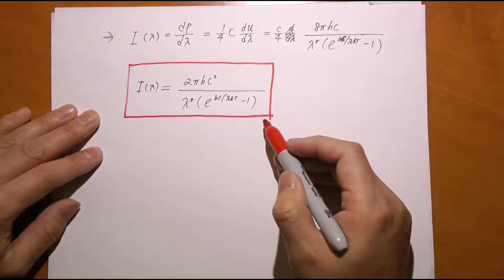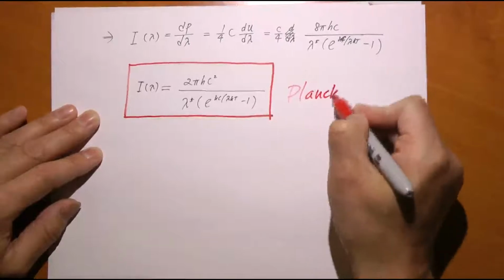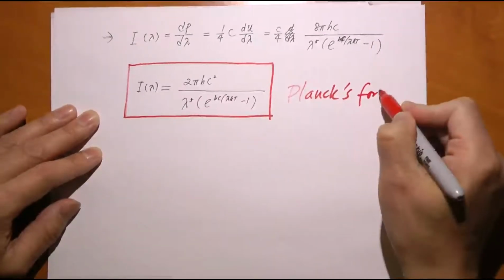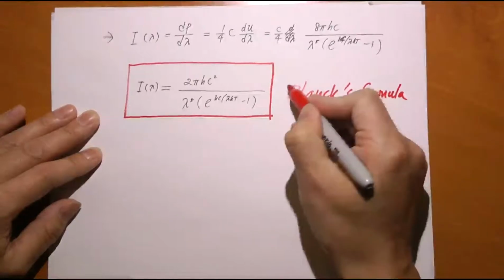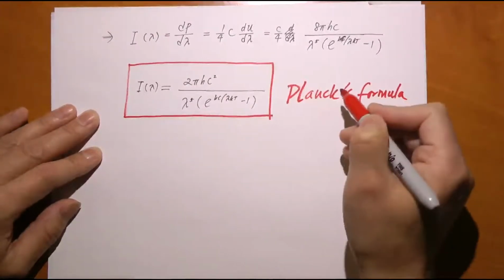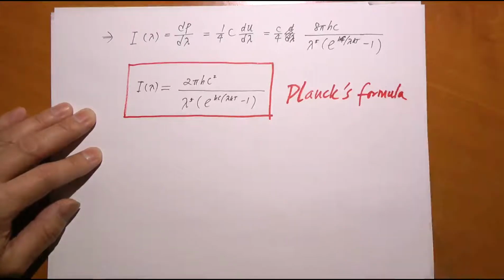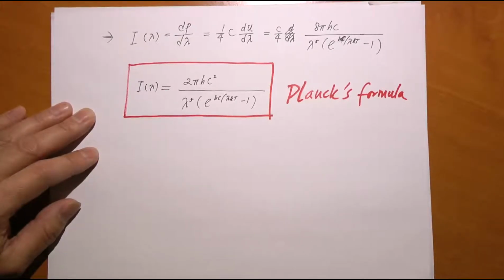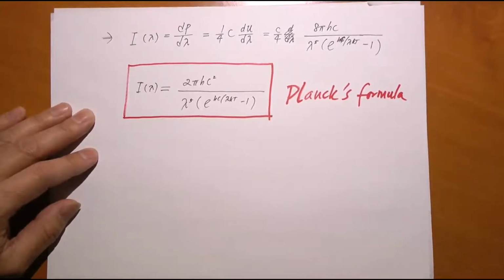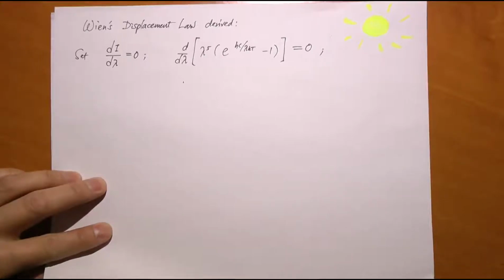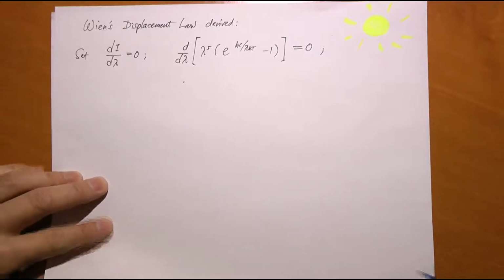Can we use this Planck formula for black body radiation to explain all these experimental findings? The Stefan-Boltzmann law, the Wien's displacement law, and also correct the ultraviolet catastrophe. Of course, you bet we can do that, and let's see first of all how we can get the Wien's displacement law. So the Wien's displacement law basically tells you where the peak of that radiation power is.